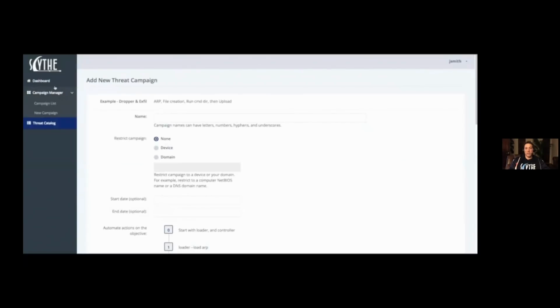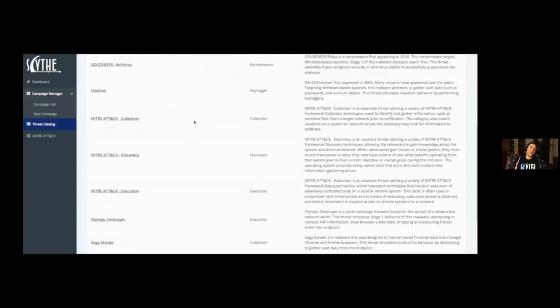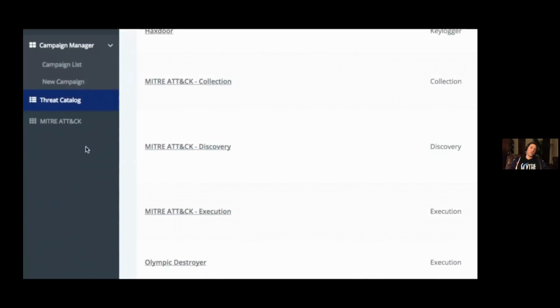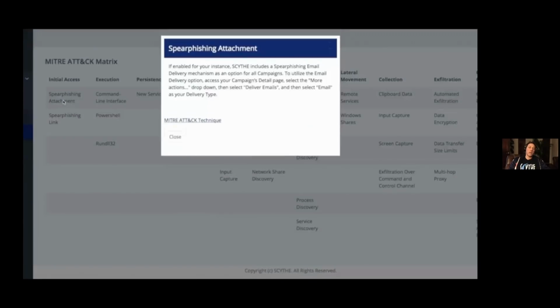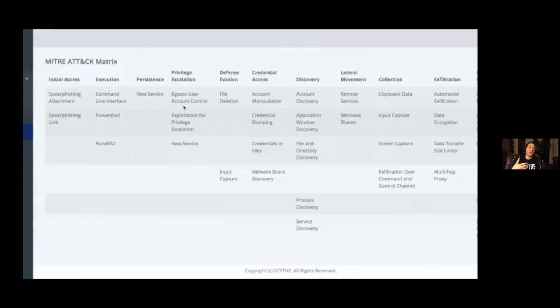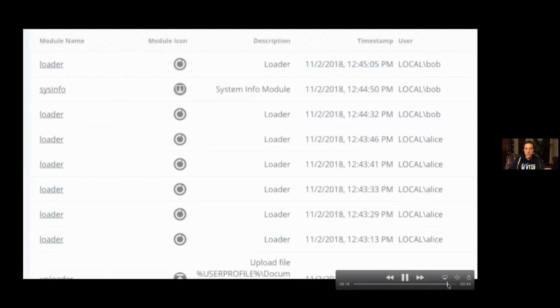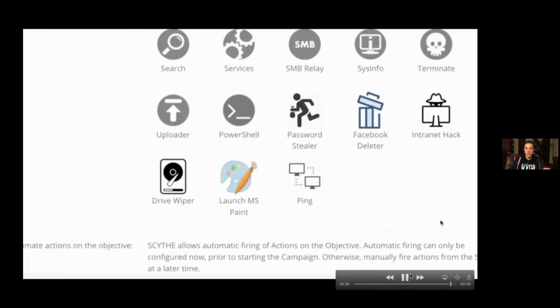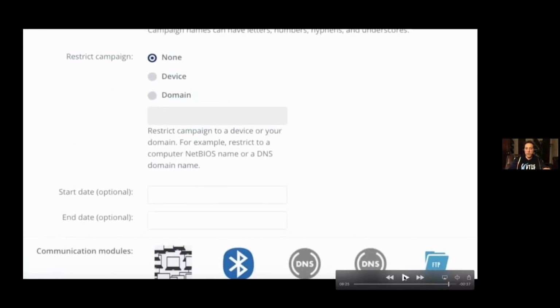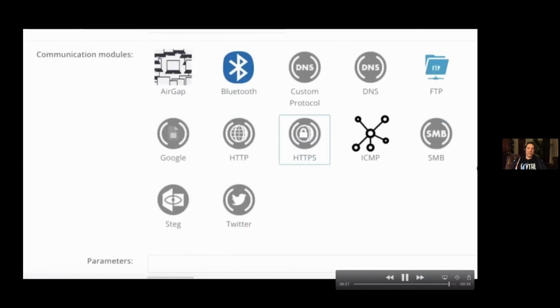And then the next thing we'll show is the Mitre attack wizard. If you want to be able to demonstrate different parts of the Mitre attack framework, we have those built in already into the threat catalog, as well as a wizard that shows you how to do any particular part of the Mitre attack framework, including using our platform, because there are going to be things you have to do beyond our platform, or some of them you can do, of course, just with our platform. And then I'll skip ahead here. Here you can see the different users so everybody can see what everyone's doing. This is an example of creating your own modules and how they integrate at the GUI.